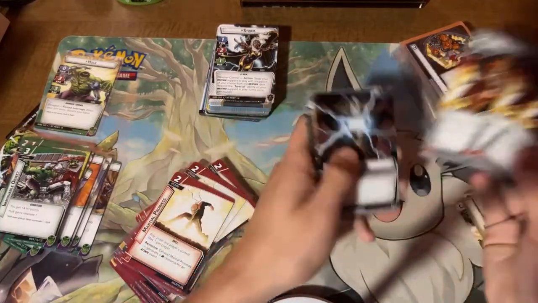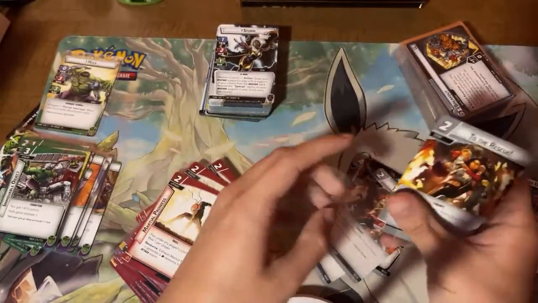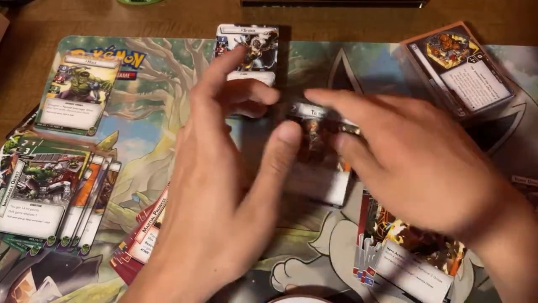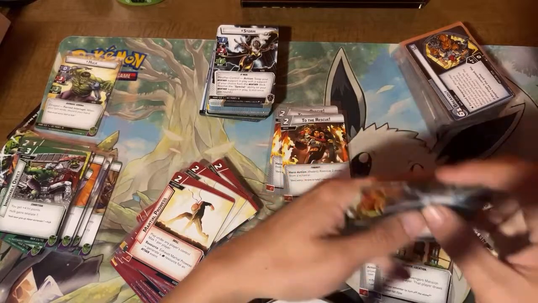This is a new card. 2 cost event, To the Rescue. Thwart, remove 2 threat from the scheme. That is worthless. Just 2? I don't know. I don't know if I'd play that, honestly, in any deck, even this, unless I was really desperate for thwarting.